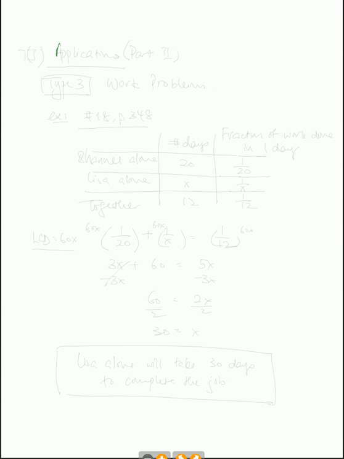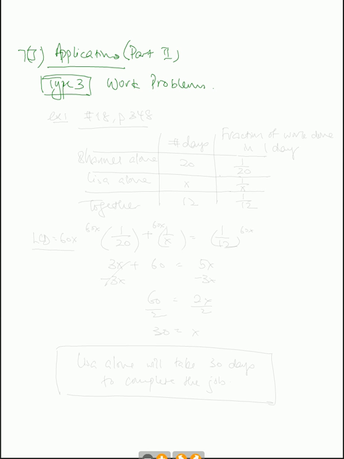This is application. I'm continuing with applications on chapter 7, and this is part 2. If you follow my labeling, that's actually 7J, and this is under applications but part 2. In part 1 we went through 2 types of word problems, and this is type 3. Type 3 is work problems, so problems involving work.